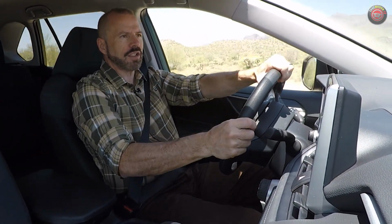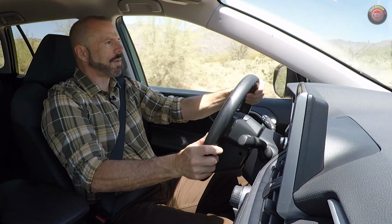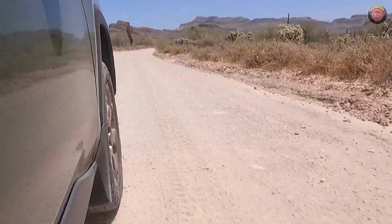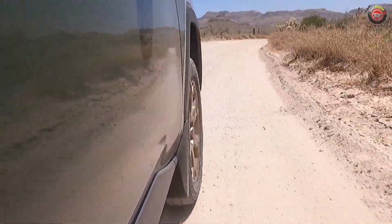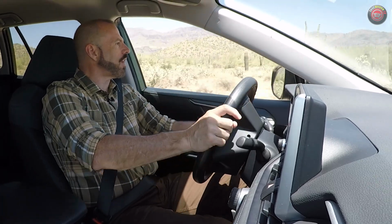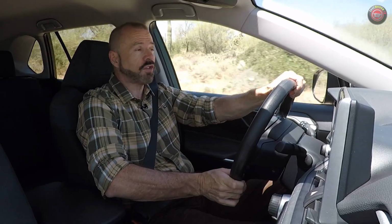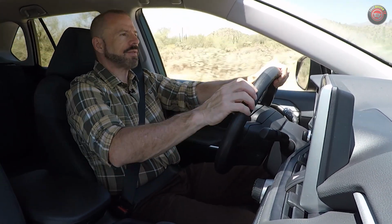So if you start to get a little bit of pitch and yaw, a little bit of a slide going around these corners, it does a pretty good job of stepping in pretty quick, and I can just feel it. Yeah, just like that. And obviously it can't completely overcome the laws of physics if you go too crazy. But if you're just out for a daily drive out here, going out to your favorite hiking spot, and you happen to hit a patch of really loose stuff, you're not going to end up over there in the wash. So it feels pretty good out here, I have to say.